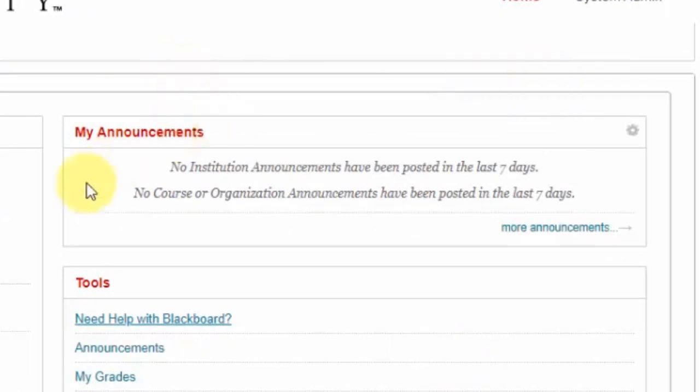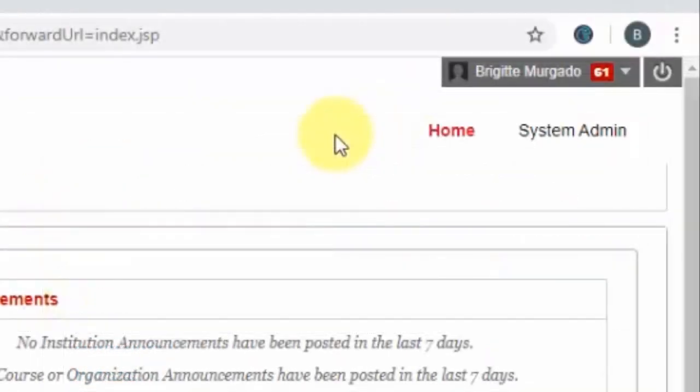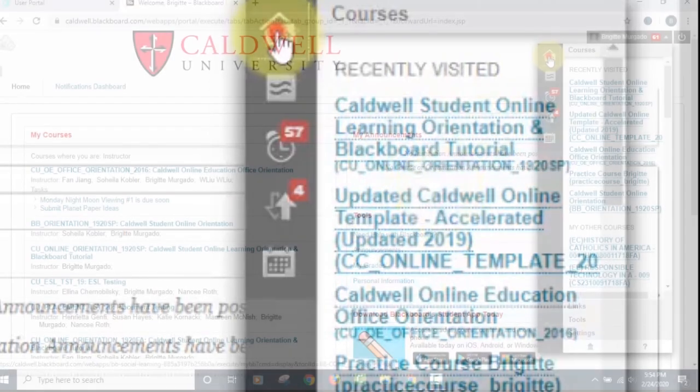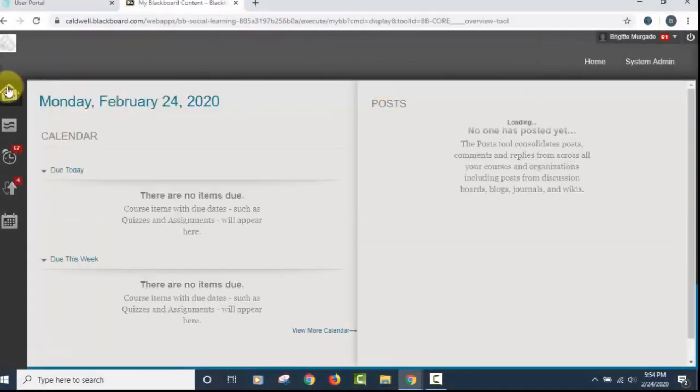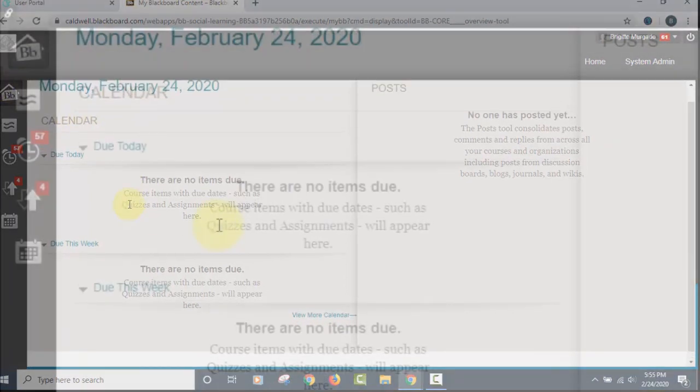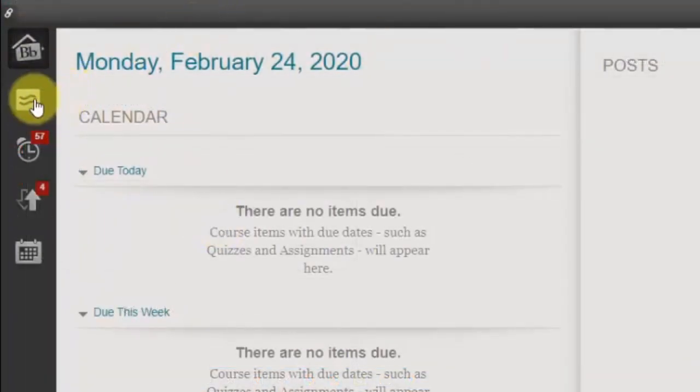Okay, besides this section, I want to show you the global navigation, which will be right here. It's where your name will appear. When we click on that, this white section is going to show you all the courses that you've recently visited. So this is everything that I've recently clicked on and gone to. And if you click on that, it provides an overview of the course activities that have been done. I have nothing there.